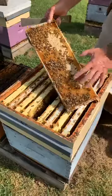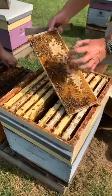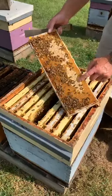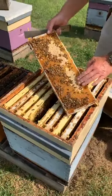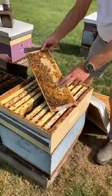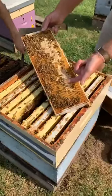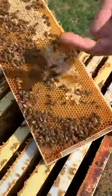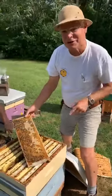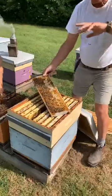It's kind of a work in progress when the nectar is put in here. They're gradually drying that out, and once they get it dry enough that it will keep, they seal it up by putting wax on the surface called the capping. So that's basically like putting a cap on a jar to seal it up. So they'll seal it up, and that way that helps it keep. But if I stick my finger in there, you can see all the honey gushing out. Yum. And sure wish I could share this with you. It tastes so great when it's warm and fresh inside the hive.